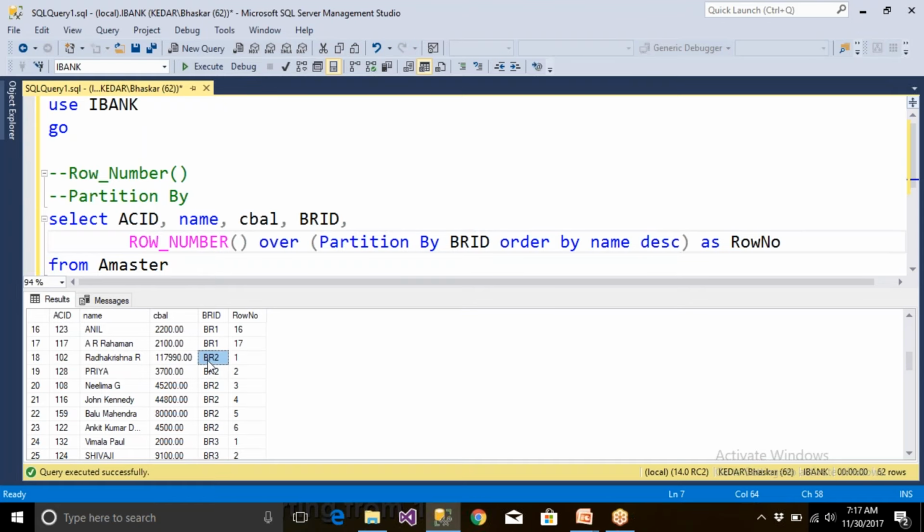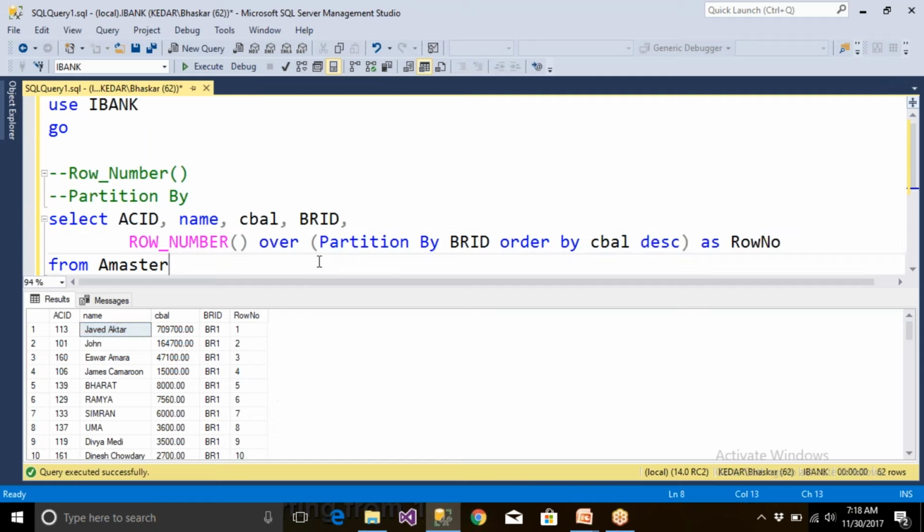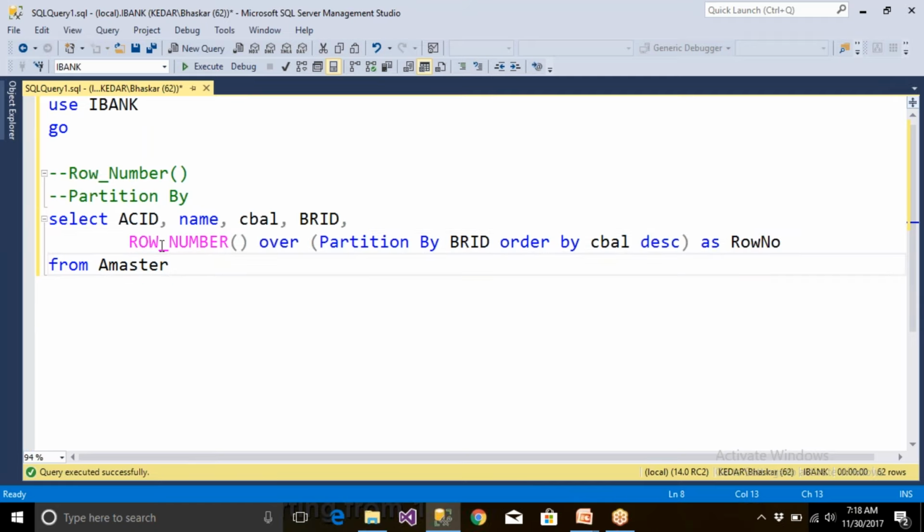Any column you can keep, and within the branch BR1 you have the data in descending order. And when you go to the branch BR2, the data again comes the same way. So it groups the data by branches, and it sorts based on the column which you are giving. Any column you should be able to give. So I want to have clear balance descending for each and every partition. So you go to this one. Now the highest balance people are first within this branch, like that it gives you 1, 2, 3, 4, 5, 6. Clear? So that is without partition and with partition.